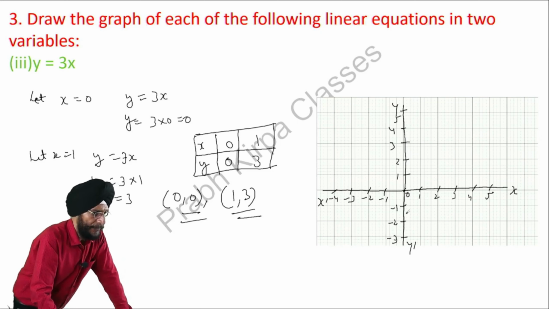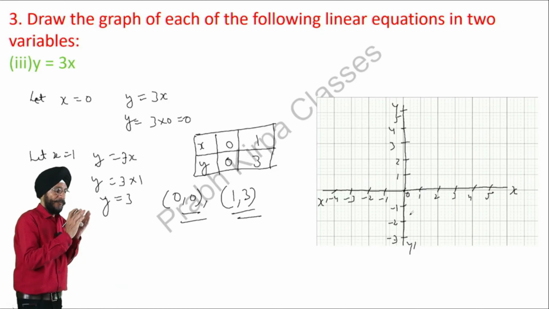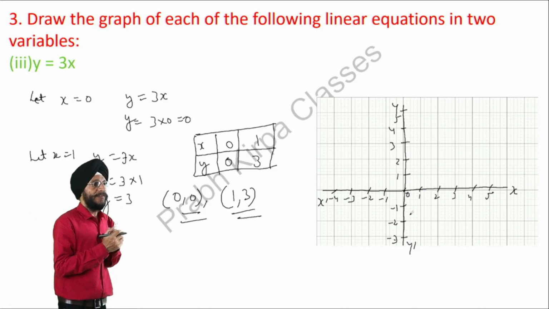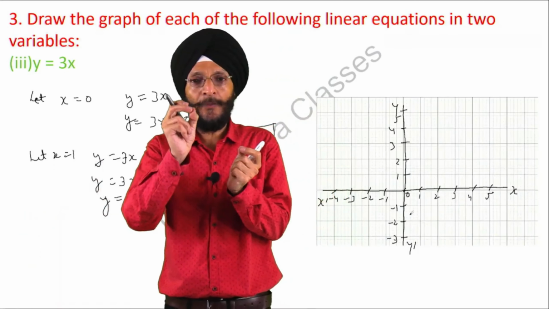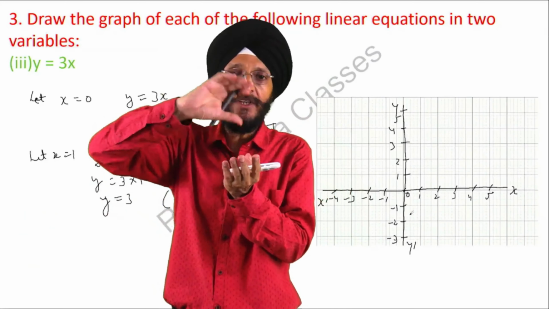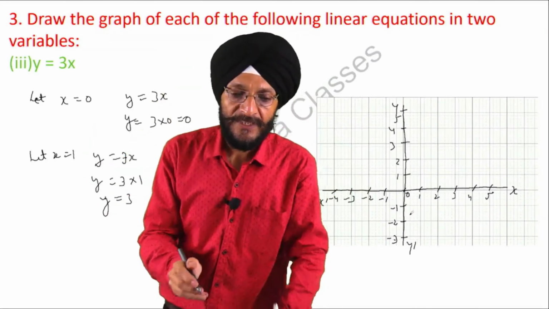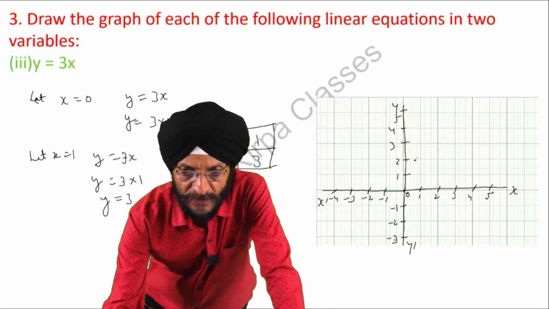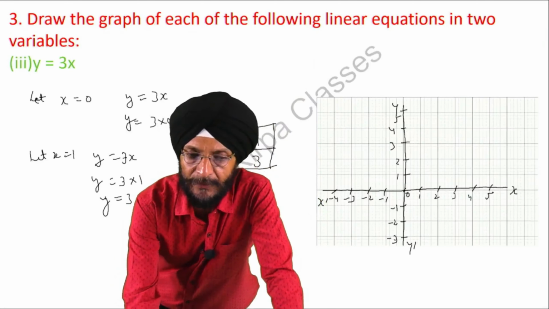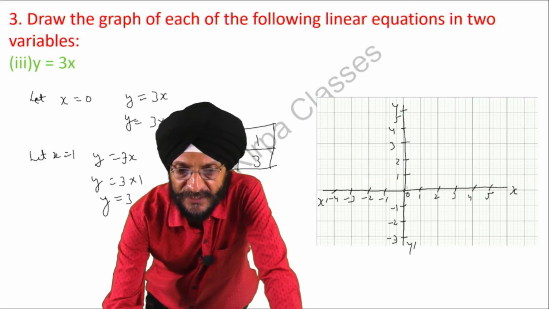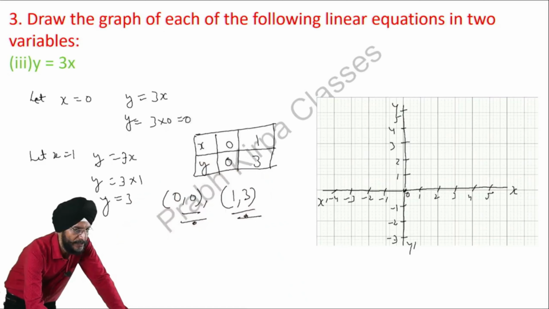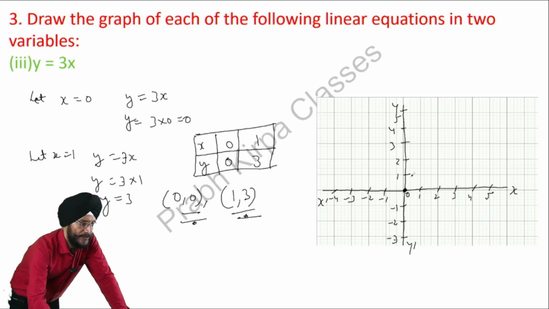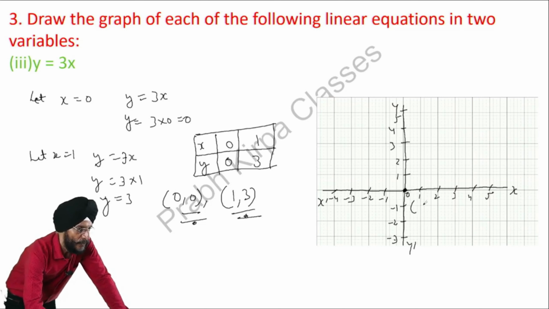So now what will happen? Now we will fill in the values of x and y and draw a point, and will find out the 2 points which will be formed on the basis of these two solutions. Now, the first point which can be formed is where the value of x is 0 and y is 0. Here it is the first point. That is, here the solution x and y is 0, 0.